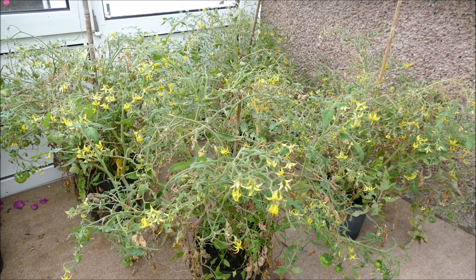Hello and welcome to Gardening at 58 North. In this video I'd like to give you an update on my tomato plants and tell you a bit about tomato blight, because these are about to get decimated by it unfortunately. These are my tumbling tom tomatoes — a type of determinate tomato, also known as a bush tomato. They grow to a certain size, then produce lots of flowers and don't grow anymore, making them a compact plant with a heavy crop in a small location and a shorter season.